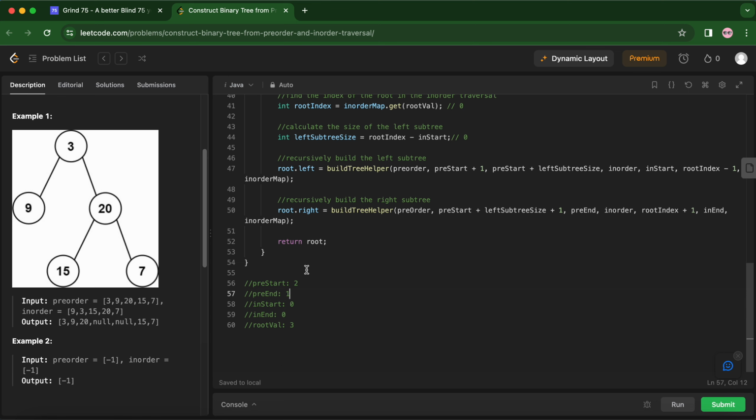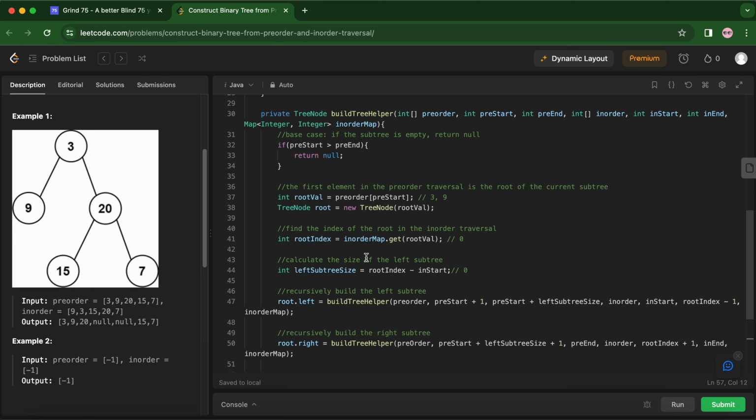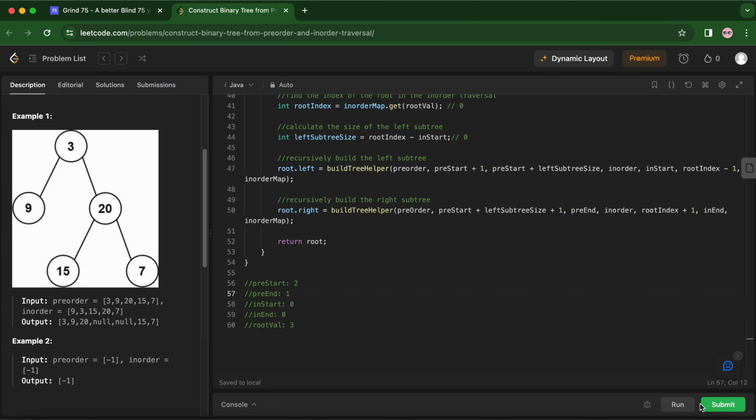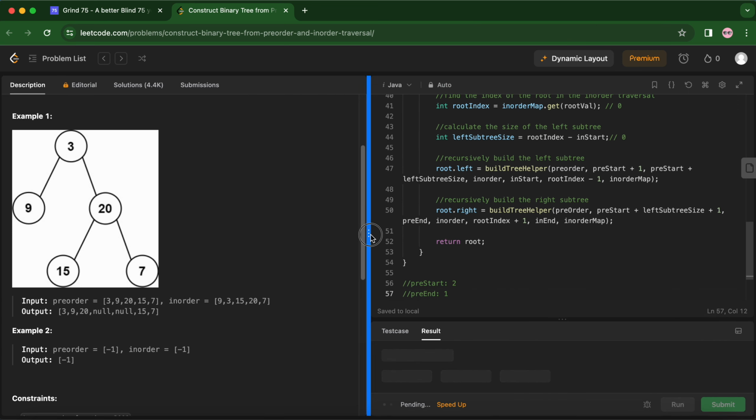I understand that the problem was slightly complicated, but once you understand how the binary search tree or binary tree works, you can see why we always go with recursion. We form the formula for the root and then we recursively call the method. Let's run and test it. Let me bring this back to the middle.